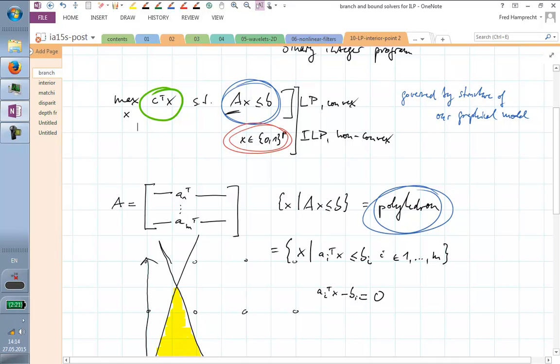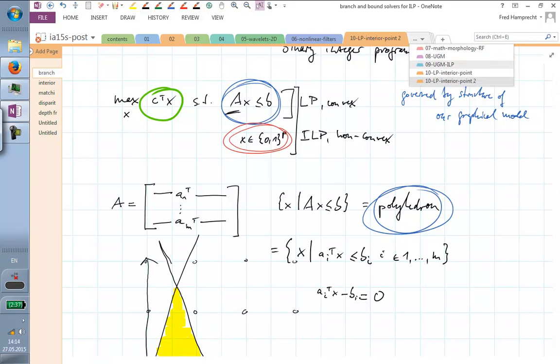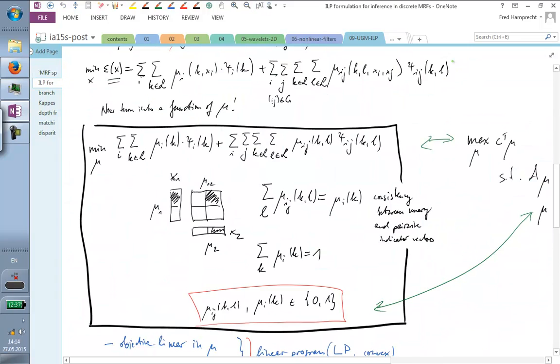Do you want the most probable solution or the minimal energy solution? If you look at the derivation from yesterday, the variables were called mu. Today I've called the mu as x. And now the potentials, psi, what we called psi yesterday, those are the terms that tell us what is actually a favorable and what is an unfavorable value for mu.